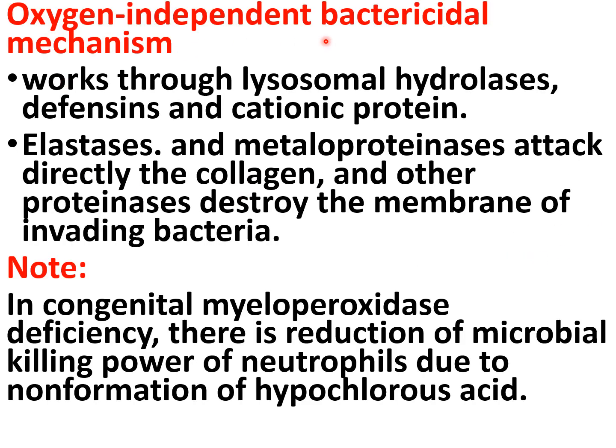Then the oxygen independent bactericidal mechanism works through lysosomal hydrolases, defensins and cationic proteins, elastase and metalloproteinases that attack collagen directly, and other proteinases that destroy the membrane of the invading bacteria. Now in congenital myeloperoxidase deficiency, there is a reduction of the microbial killing power of neutrophils due to non-formation of hypochlorous acid.